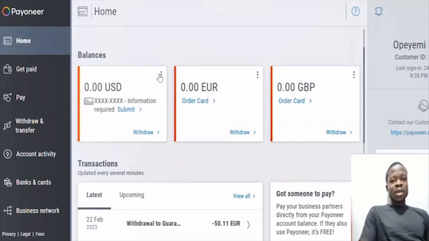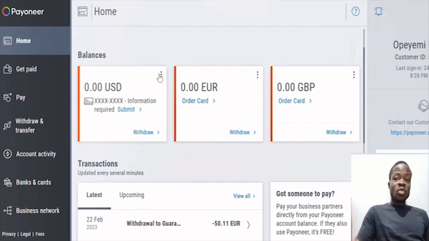And why do I have to get my account details? You cannot withdraw cash below 50 US dollars on Payoneer. So in order for you to be able to do this, all you need to do is find a way of sending 30 US dollars or thereabout, let's say 32 US dollars, to Payoneer. If I have 20 US dollars, for example, in Payoneer and I want to pull it out, Payoneer will not allow me because they have a benchmark of 50 US dollars for withdrawal. So all I need to do is look for a way of funding my Payoneer account such that I will have up to that 50 US dollars, then I can withdraw it.